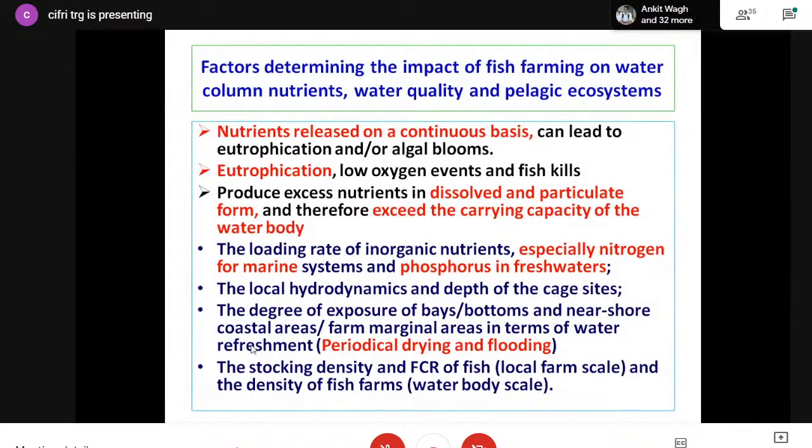It will exceed the carrying capacity of the water body. Every system has its own carrying capacity. The dynamics, suppose, are the nutrient load and nutrient metabolism. If nutrient loading is more, then metabolism will be less, so there will be an excess of these nutrients. That will lead to eutrophication. And eutrophication means more bacterial load, more of other unfavorable planktons, and that will lead to a poor environment. And you have to spend a lot of money for correcting these bad environments.